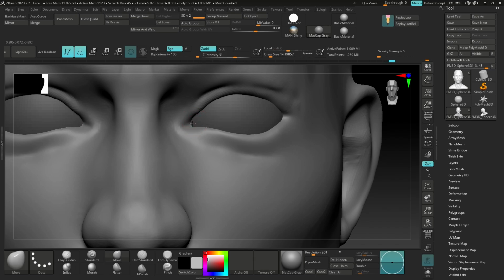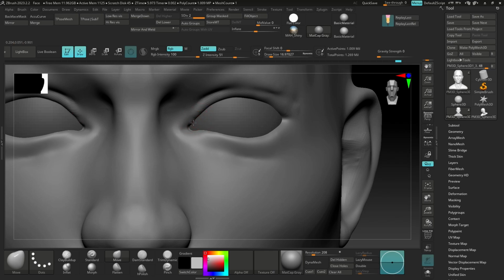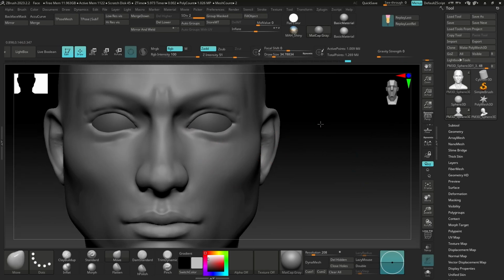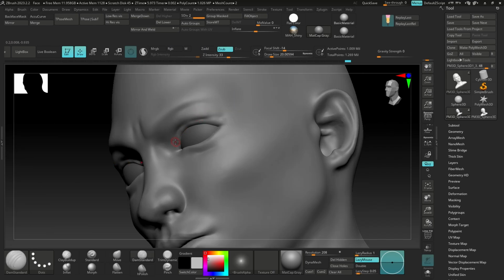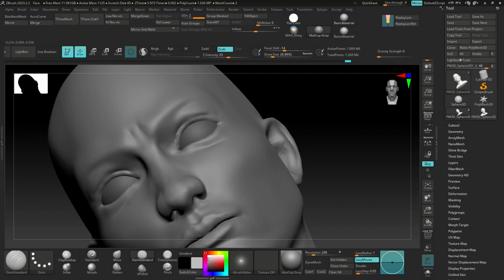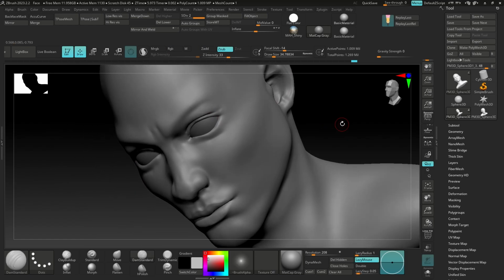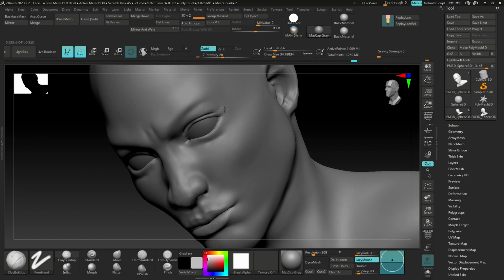But for now, if you are just blocking it out, during the primary stages, then you don't have to have those muscle fibers, individual pores and everything. It's fine, that's okay. Then we can have it later once we get a little bit of face going on. So as I can see, this guy is going quite further like this.